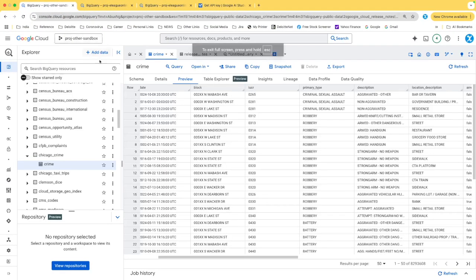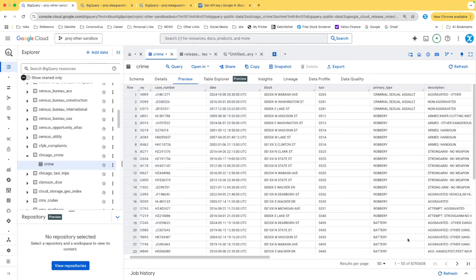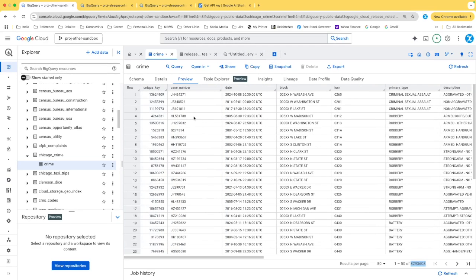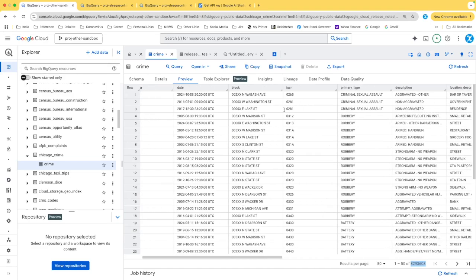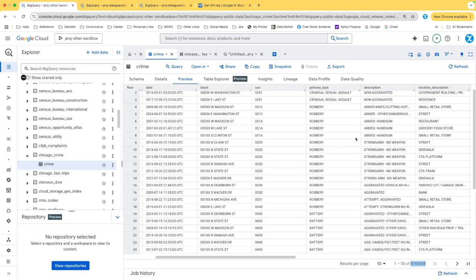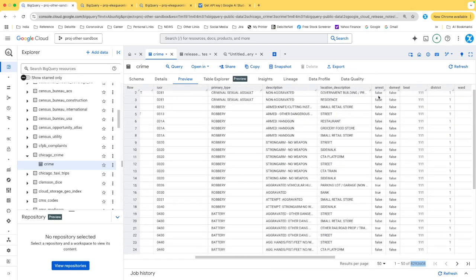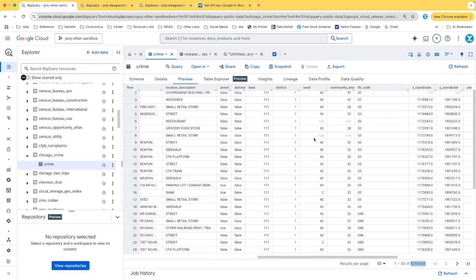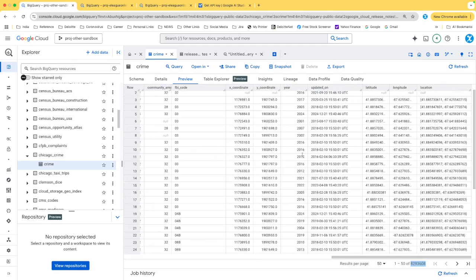Let's look at what the crime database looks like. This is the crime database. Now there are a lot of rows like we saw to start with, and it has all of these fields: a unique key, a case number, the date when the crime occurred, the block, the primary type. We'll be testing a lot of queries based on this primary type. So just take a quick note of the different types that you see, the location, whether there is an arrest, whether this was domestic or non-domestic, and so on and so forth. So there is a lot of good data that we'll be able to get our agent to fetch from this table. So that's the crime data set.